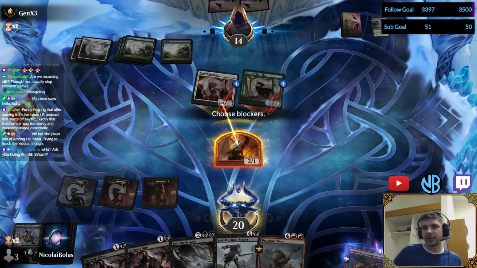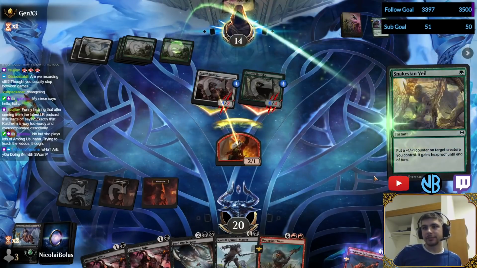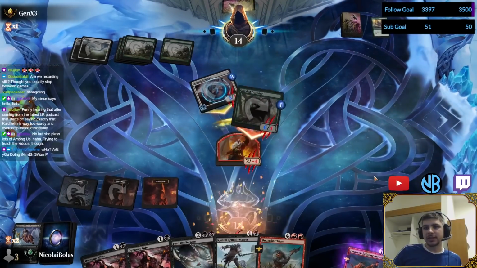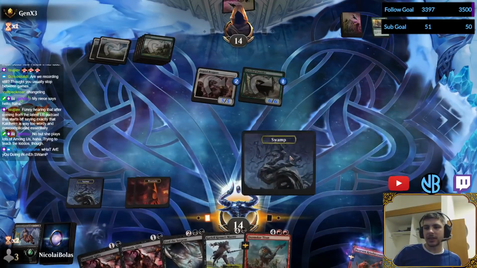Well, do they have a snakeskin veil to back this thing up? Probably. Judging by the way this game has gone. Yep. But at least now they don't have snakeskin veil for my Feed the Serpent, which I will top deck swamp. Yes, thank you.